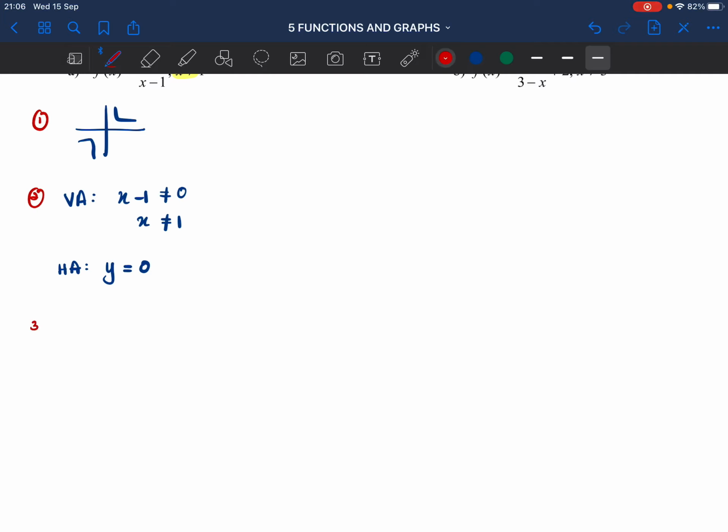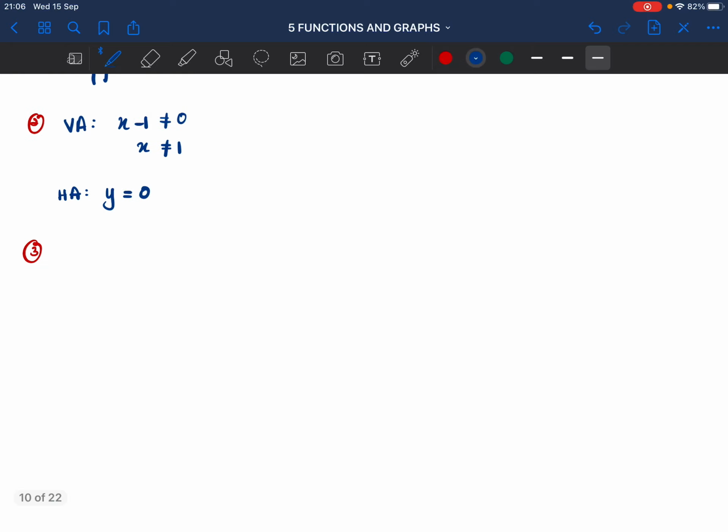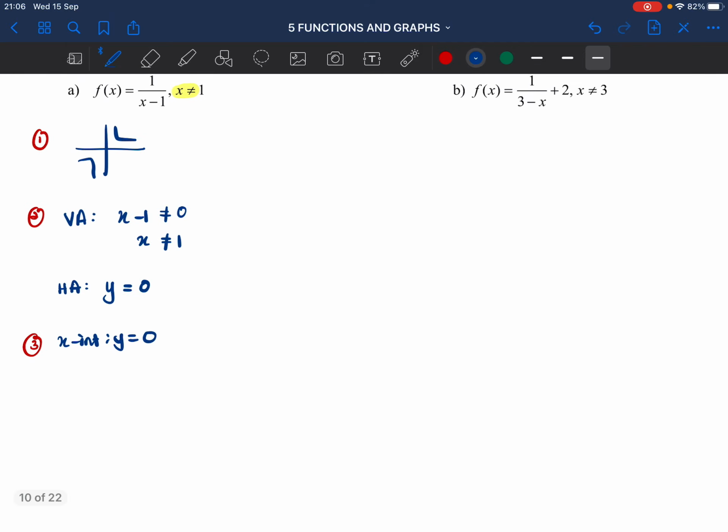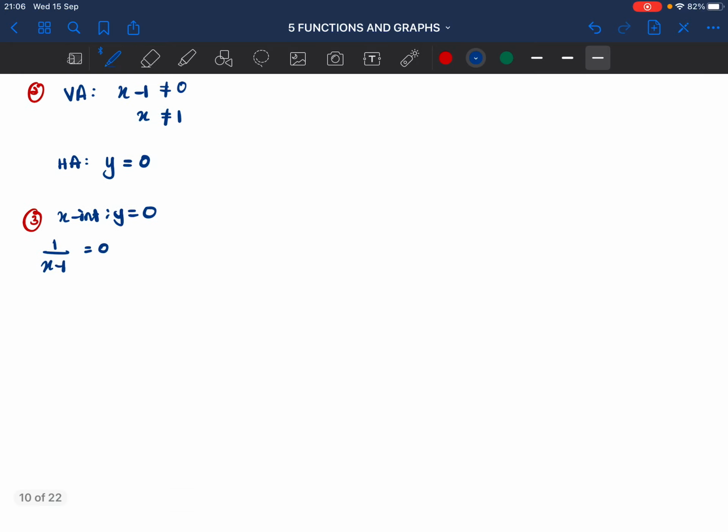So the next thing is just find your x-intercept, y-intercept. So to find x-intercept is when y equals to 0. So just substitute into our function, 1 over x minus 1 is equals to 0. Okay, so kalau dekat sini kita susun balik, we are going to get x minus 1 is equals to 1 over 0. Okay, 1 over 0 dekat sini is undefined. Okay, so macam the previous graph quadratic, kalau dia jadi undefined, maksudnya dia tak ada x-intercept lah. Okay, intercept tu tak ada. You are going to see this when you sketch your graph.